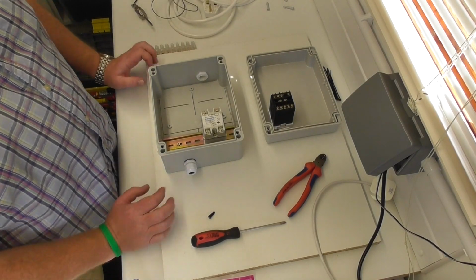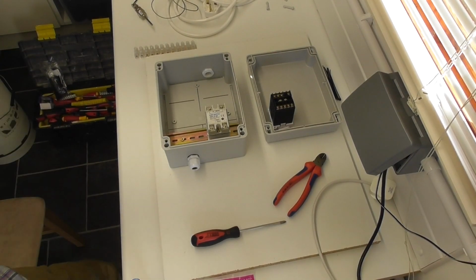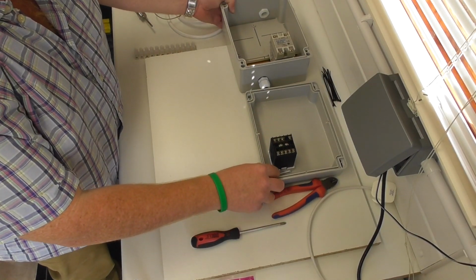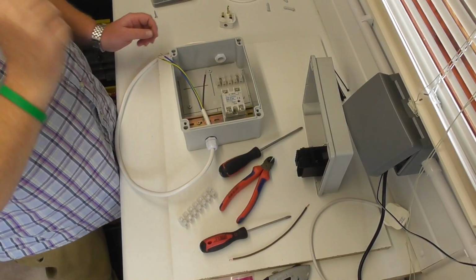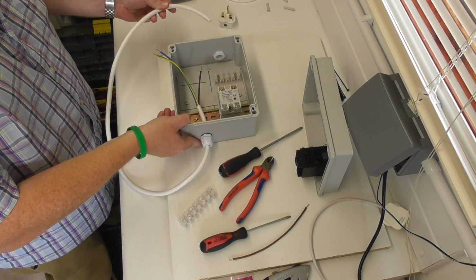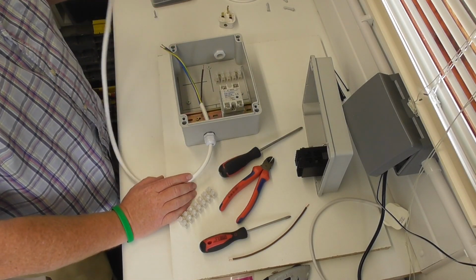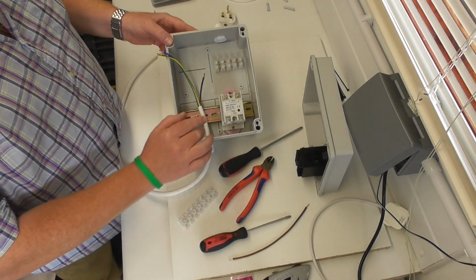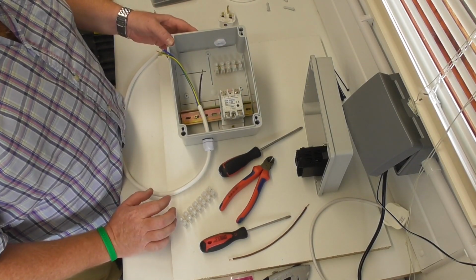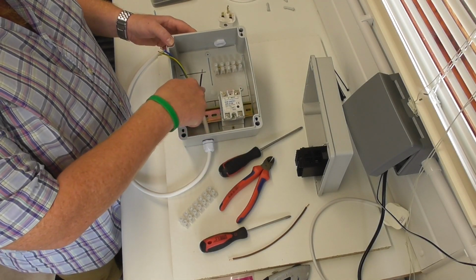Let's start to get this baby wired. I'll cut some cables and I'll explain what I've done in a minute. You don't need to see me cutting loads of cables. And I will also be going OTT and soldering the ends. Back in a bit. Right, so here we go. I've got the supply cable coming in. I've cut the cables down, stripped the ends, haven't put the plug on that side, but what you'll also see is I've put a little chocolate block in there. I think it's probably going to be the easiest way for terminating things for the time being, so that's what I'm going to do. So that is the supply.